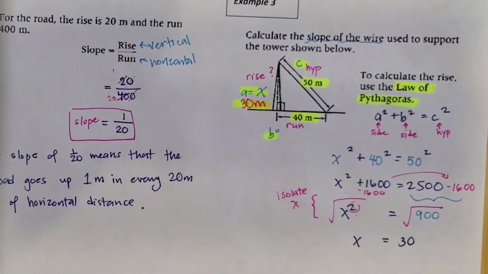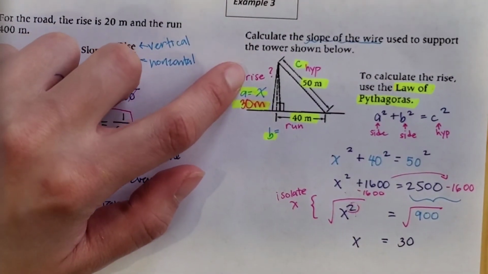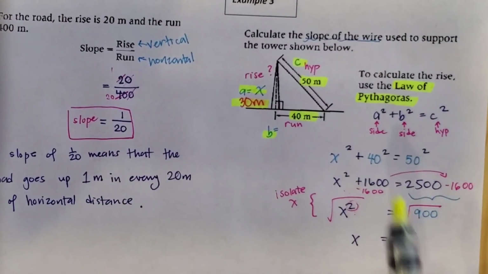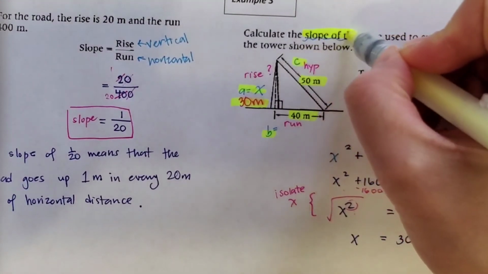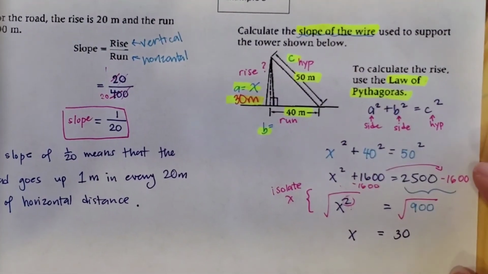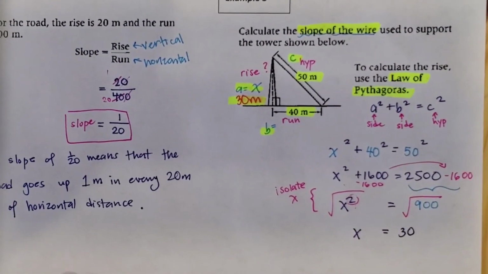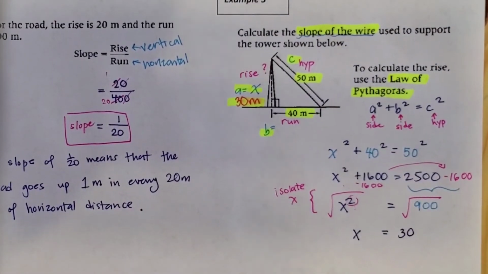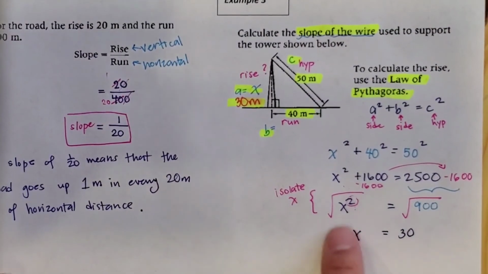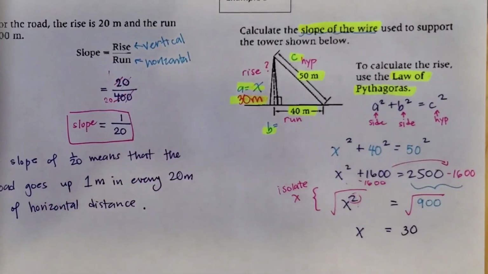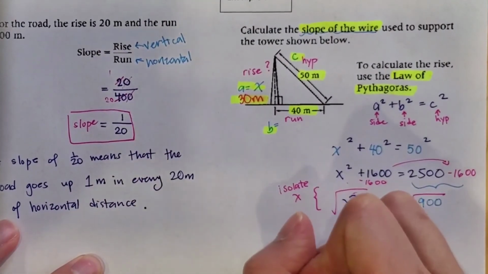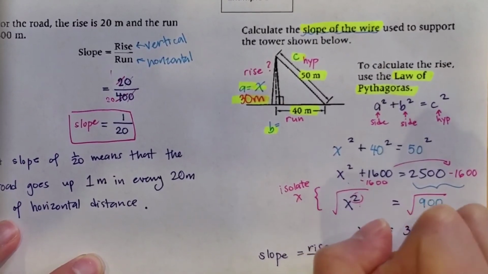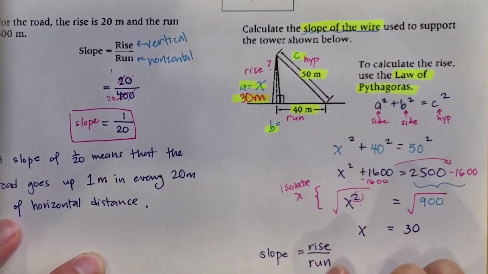Okay, so we've now found the rise. We were already given the run. So now we need to use the rise to figure out what the slope of the wire is. Okay, so this is the toughest way that you get a question, is that you're not given either the rise or the run, and you have to figure it out through the Pythagorean theorem. Okay, so we found out that this is the rise, and I wrote it up there. So now we need to find the slope. So the slope again is rise divided by run, or rise over run.